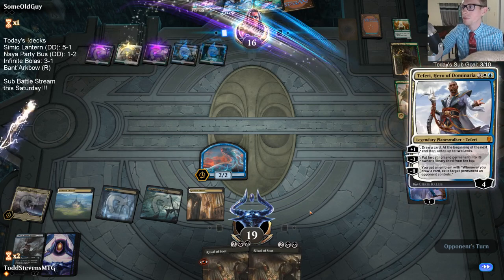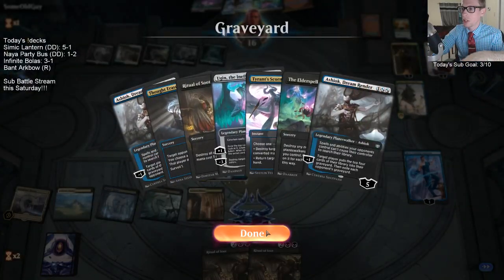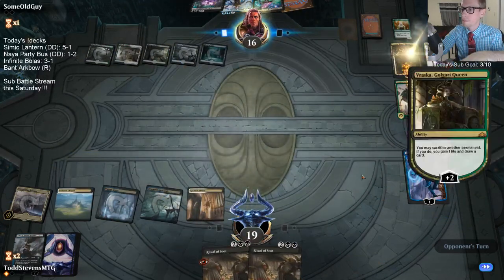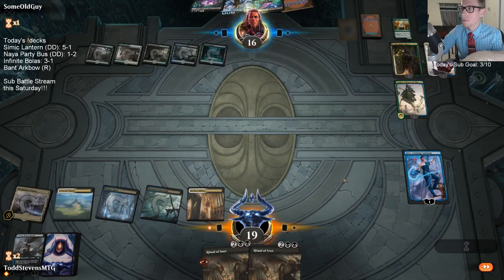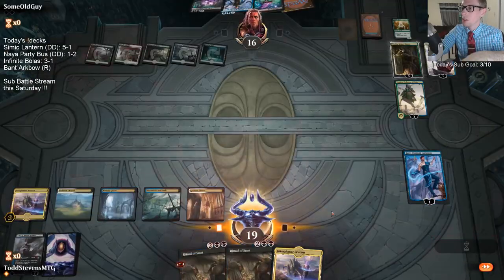Looks like we're dead. Because Command the Dreadhorde is going to get these things back. Gonna get Ugin back. Not so fast. Sacrifices must be made. Yeah. Command the Dreadhorde kills me.